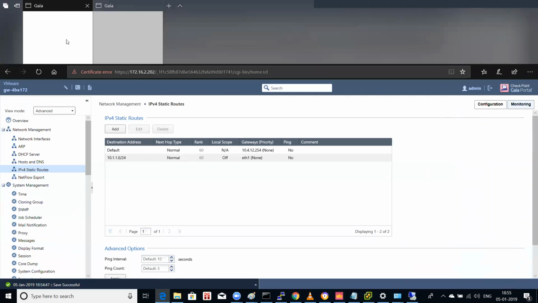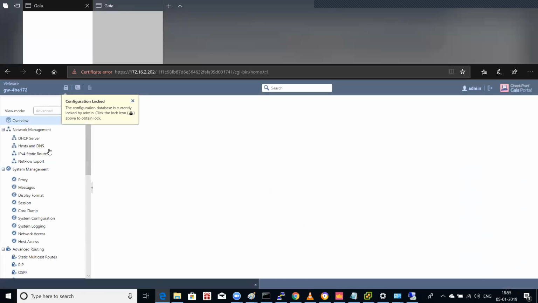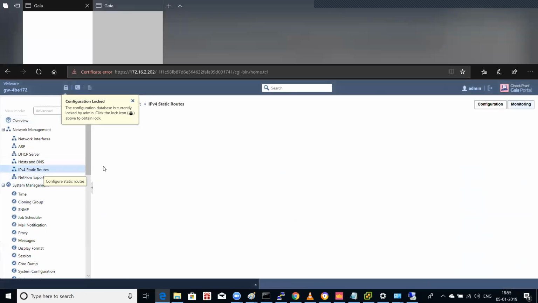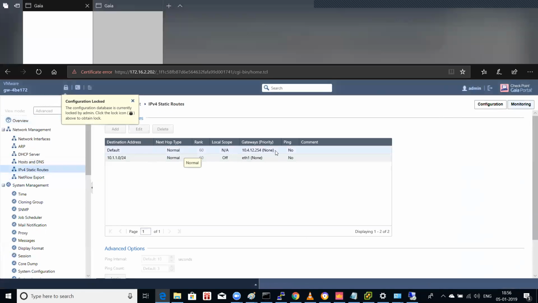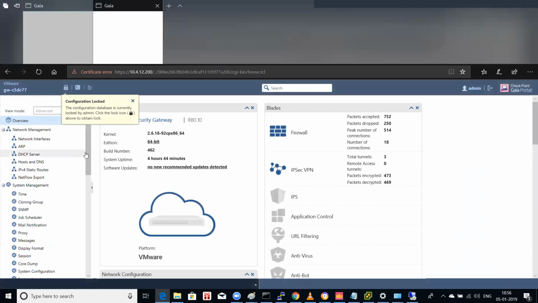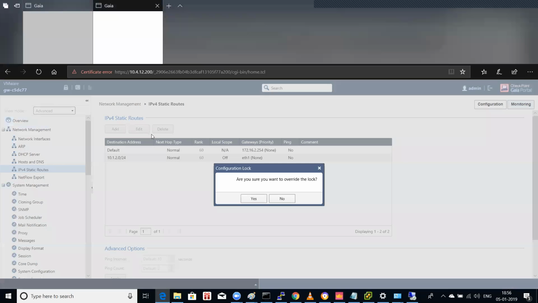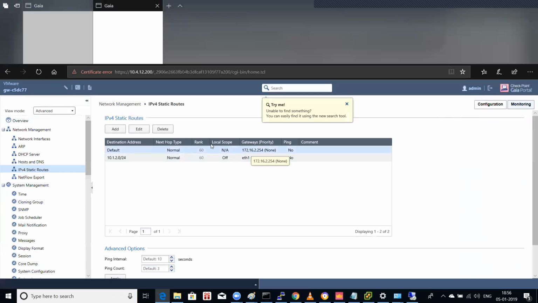So is that this one? Also, this is correct. This one is again a wrong gateway set.